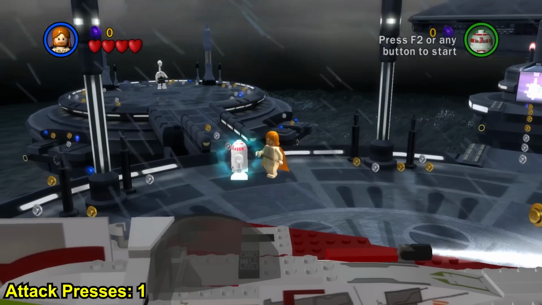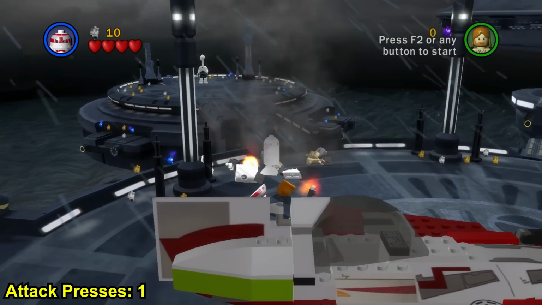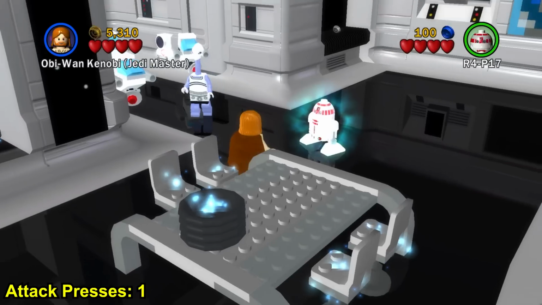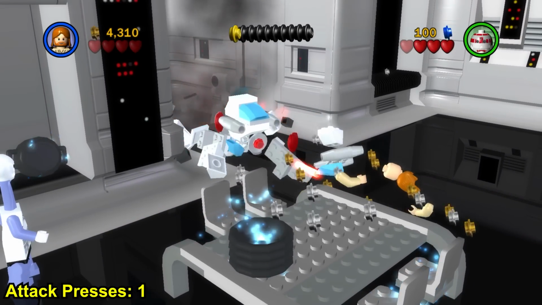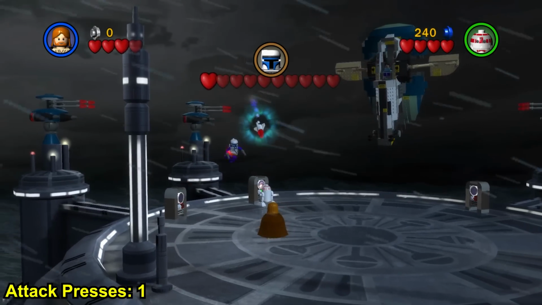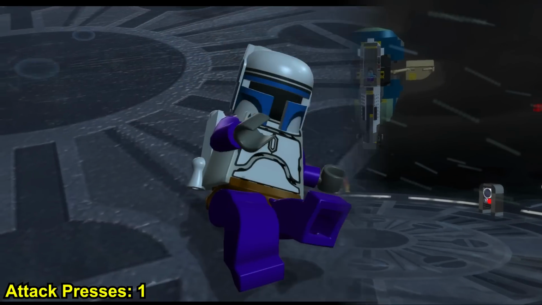That red brick unlocked Self-Destruct, which allows all droid characters to explode on command using the special button. This explosion can kill almost every enemy, including bosses. We can see this in action in Chapter 2-2, where I used R4-P17 to blow up in Jango Fett's face.